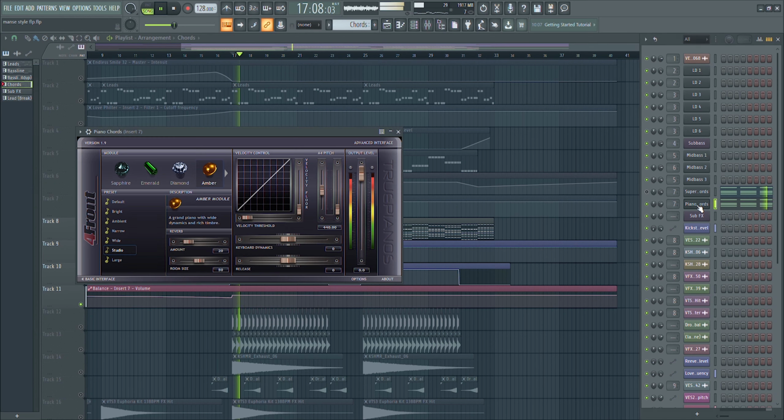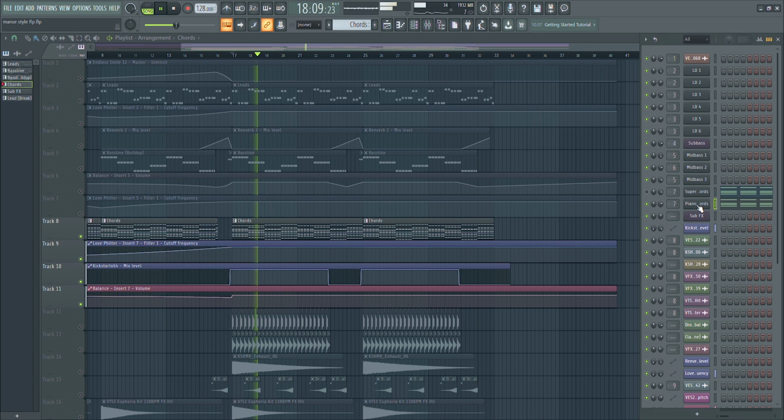And then the second layer is this piano. And that's it basically for the chords. Then the rest is just samples, like the drums, effect sounds and stuff. They all together sound like that.